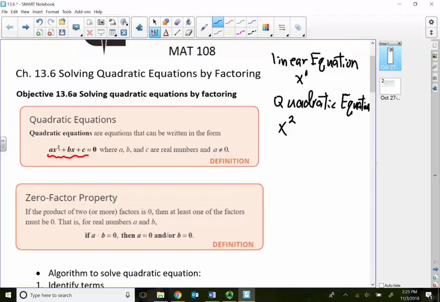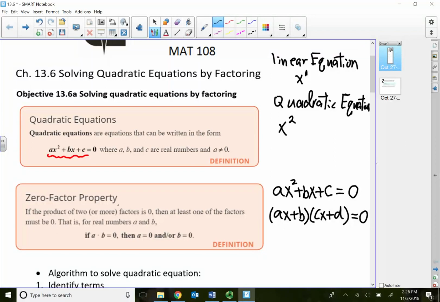That doesn't really say a whole lot, so let me explain it this way. Let me use the standard form for a quadratic equation. If I have a quadratic equation, what I want to do is make sure all my terms are on the same side. The other side has to equal 0. Once I have all my terms on one side, I can factor my polynomial. Let me call the terms A, B, C, and D. Let's say I have 4 different terms here. Once I factor them, I will set them equal to 0.